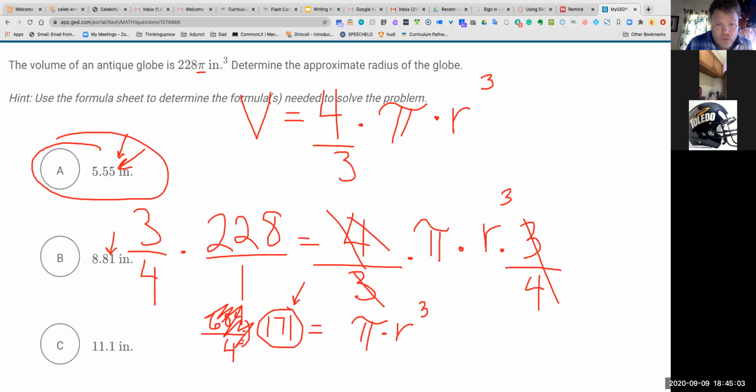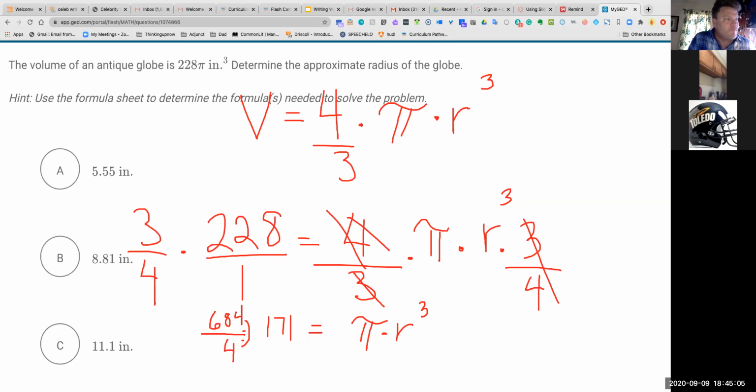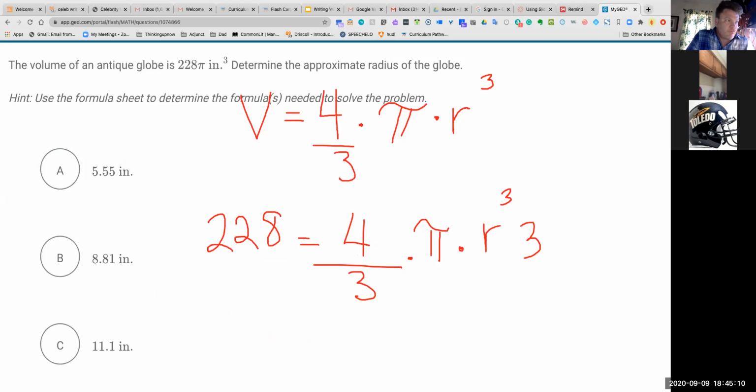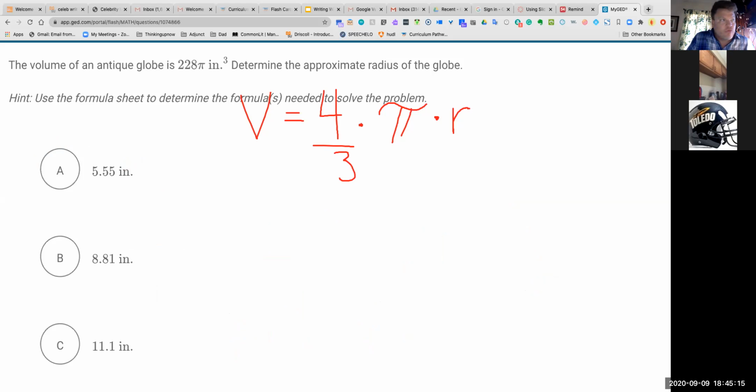So here's what I'm going to do. I'm going to undo all this. We're going to look at it again. Oops, redo. Now, if they had given us the radius, we would have plugged in the radius, multiplied it by itself 3 times, then multiplied it by this fraction, multiplied it by pi, and then we would have gotten our answer. But they're giving us the answer. So we've got to take what they're giving us. Just like offense, you take what the defense is giving you, because the defense can't cover the whole field. They think they can, but they can't.